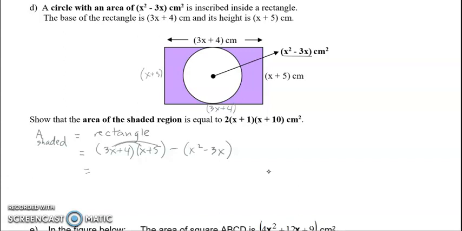So multiplying this out, and it's kind of weird, we haven't done the FOIL too often, and remember that factoring has been the reverse of this. So 3x squared, 15x, 4x, and 20. You probably could have put the 15x and 4x together in your head, minus x squared plus 3x. And then putting all the pieces together, 3x squared minus x squared is 2x squared. 15x plus 4x, 19x plus 3 is 22x. And the 20, no partner for that one. Factor out the 2.